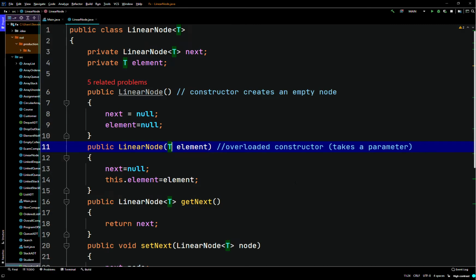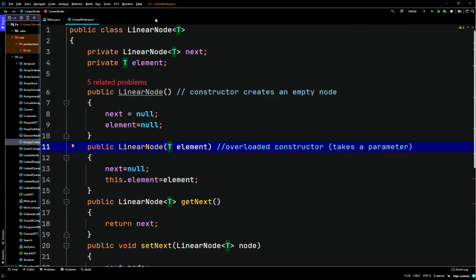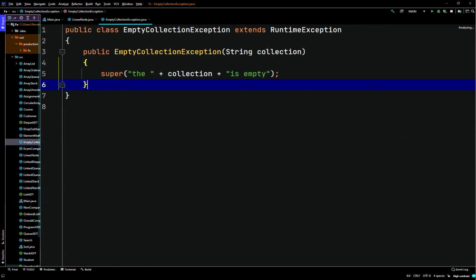Empty collection. We've already done that. If you haven't done that before, you can just copy that. We might have to do a few more. We don't have to worry about it at this exact time. Actually, we probably will. So it's just public class empty collection exception. It's an exception class.